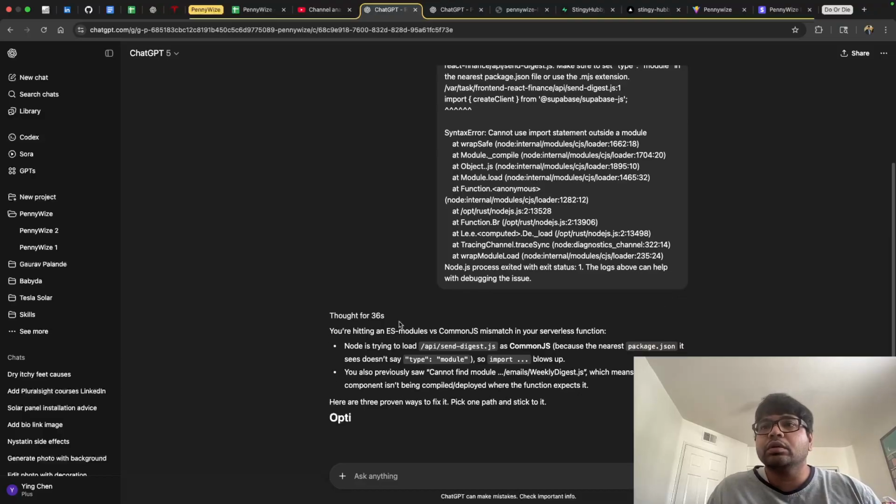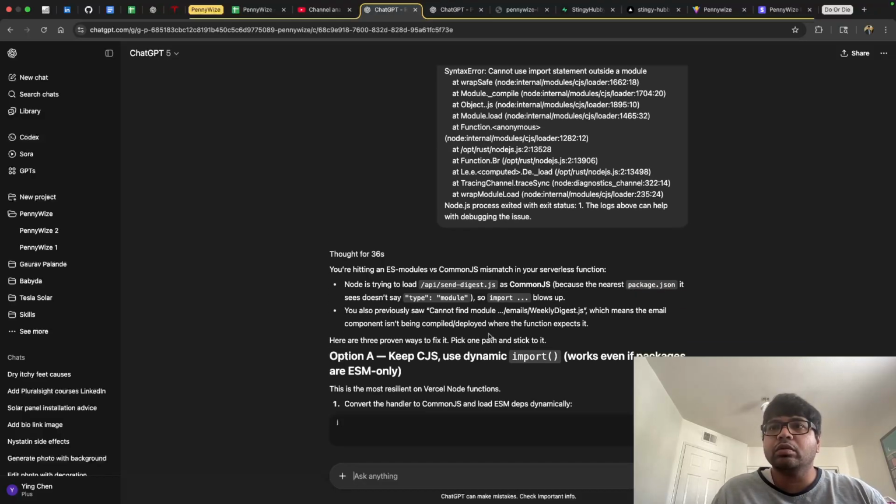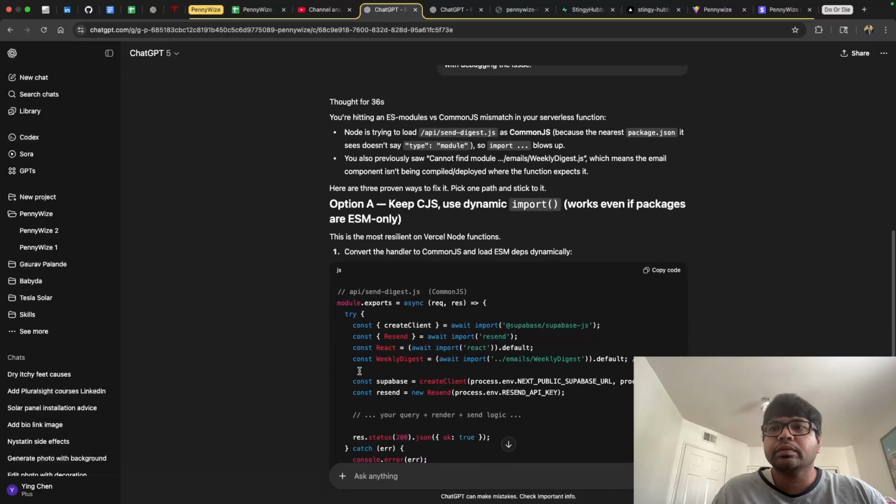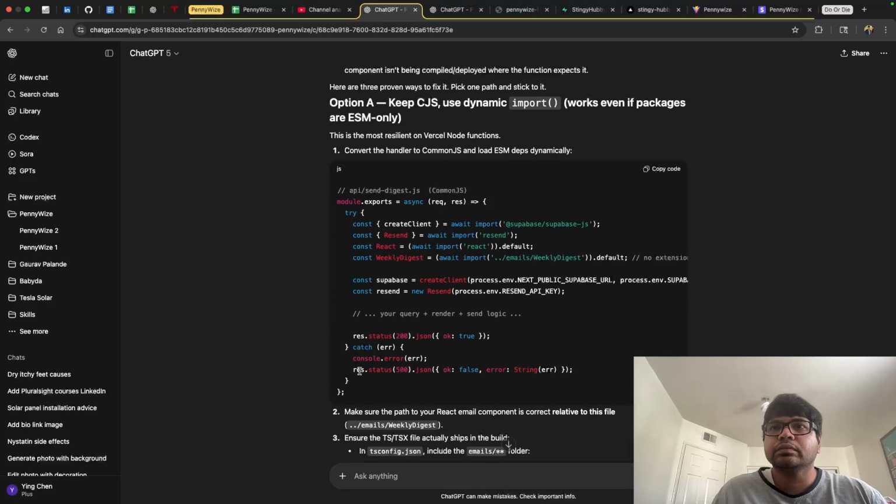Here, this one is the CommonJS versus ES module mismatch. So convert the header to CommonJS and load ESM dependencies dynamically.